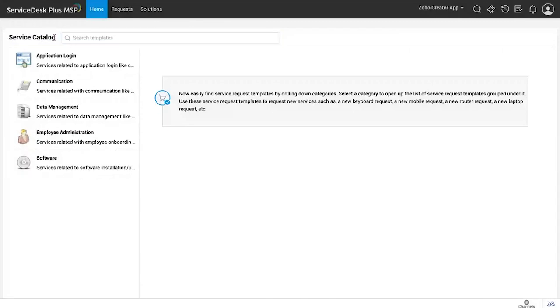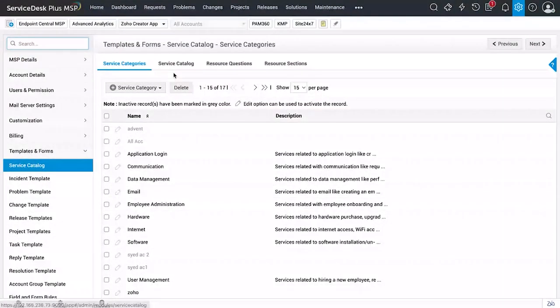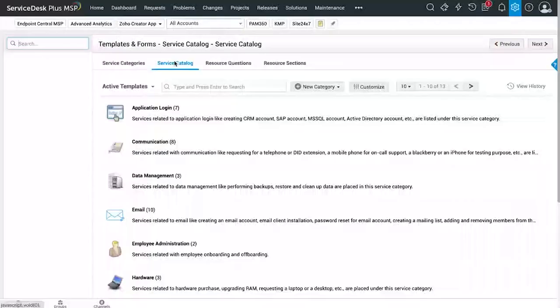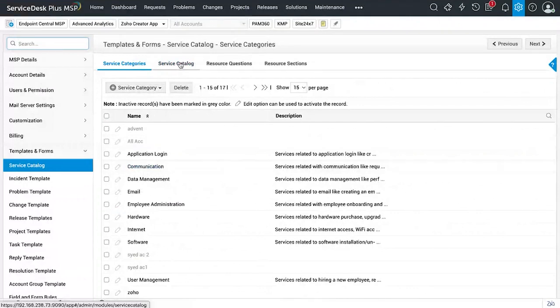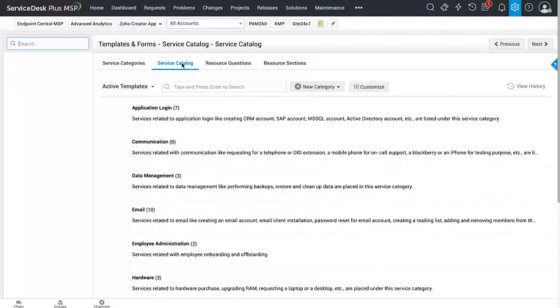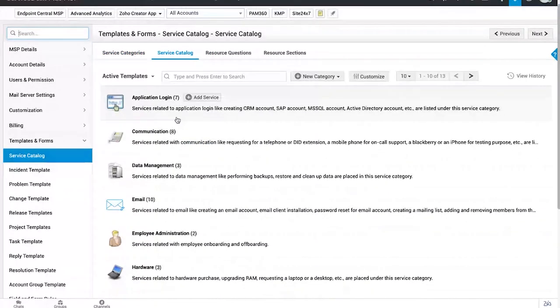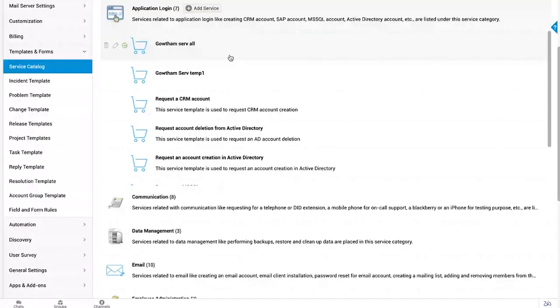Now, just like the incident catalog, I can also create the service catalog. But to create a service catalog, I need to define these different service categories that are listed over here. These service categories can be created in the service categories section. And once I've created the service category, I can create the different templates under each of these categories.